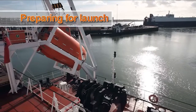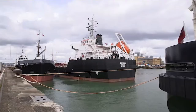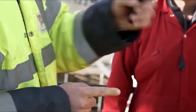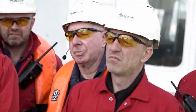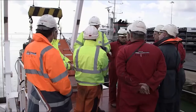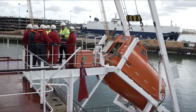Preparation begins with a review of the risk assessment. There must be sufficient water depth and the location must be clear of other vessels and obstructions such as mooring lines and debris. Once it's confirmed that it's still safe to proceed, a pre-launch briefing or toolbox talk is held to make sure the operating crew understands the procedures and commands in the event of an emergency. Good communication between the operating crew and the deck crew must also be established and maintained throughout the exercise. Preparing the lifeboat for launching should be practiced regularly, even if the drill is only taken up to the boarding stage.